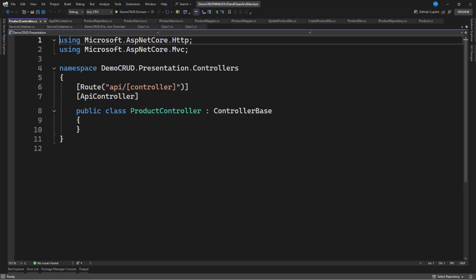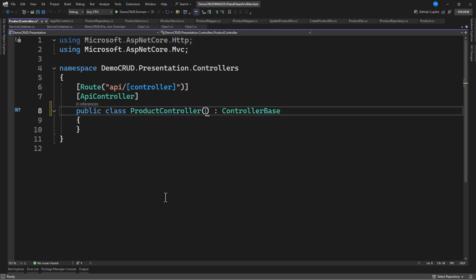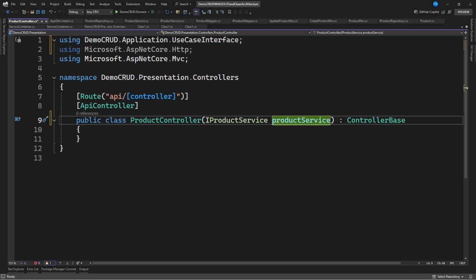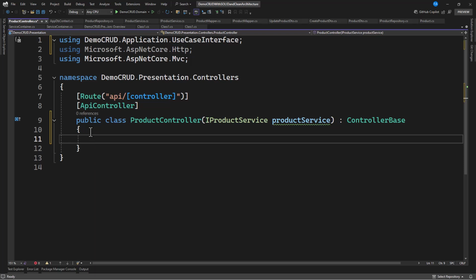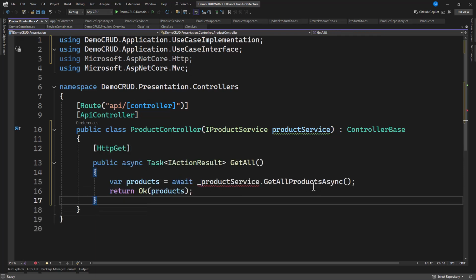we need to inject the product service. We are not consuming the product repo, we are consuming the service. So we consume the service in here, and we can go ahead and specify get all, whereby we specify the service has a method known as get all product.